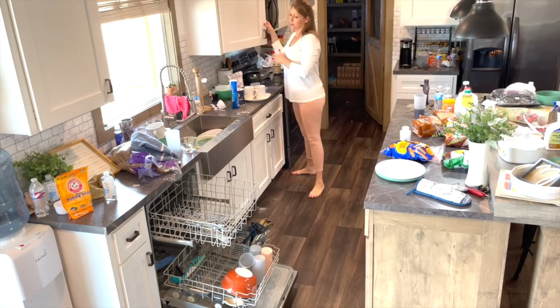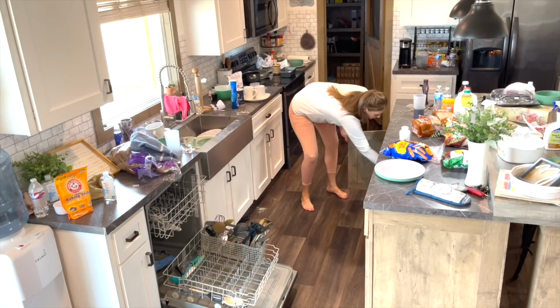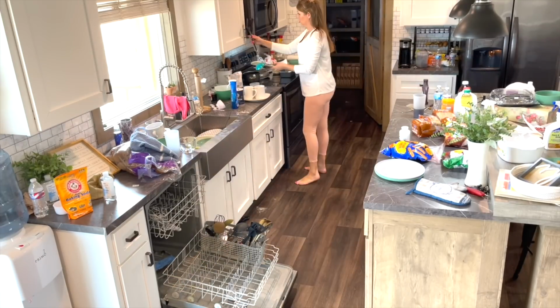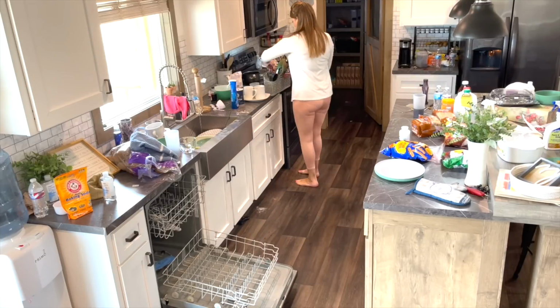But anyway, I'm going to go ahead and just unload the dishwasher and then we'll load it back up. And then we'll wash and dry some dishes because I don't like things left on the counter when I'm cleaning and all that stuff.